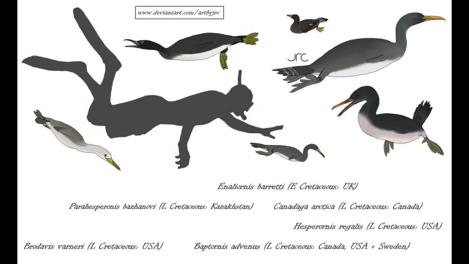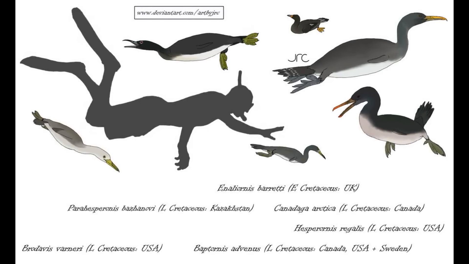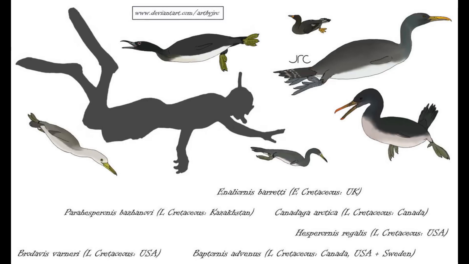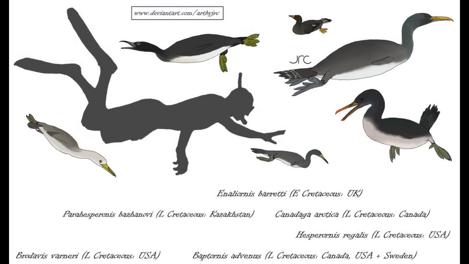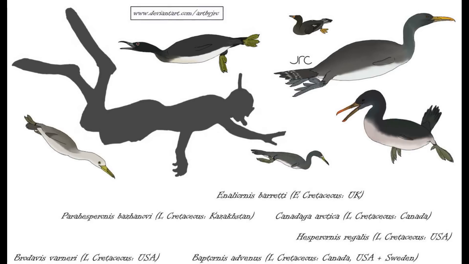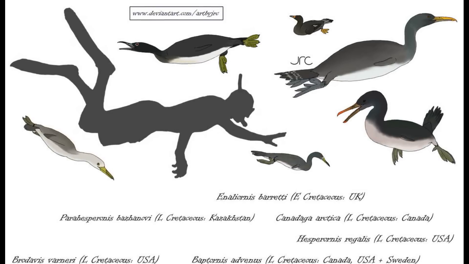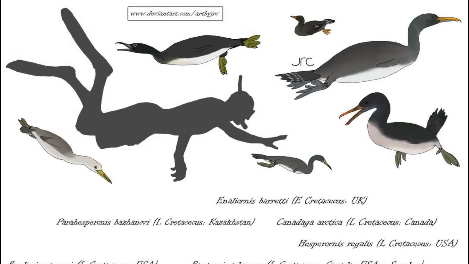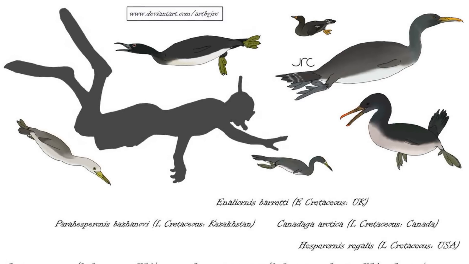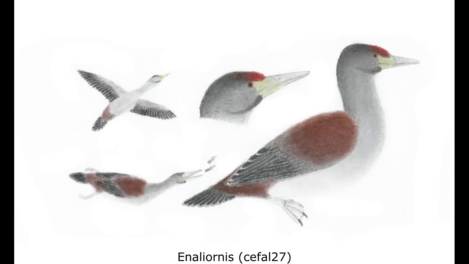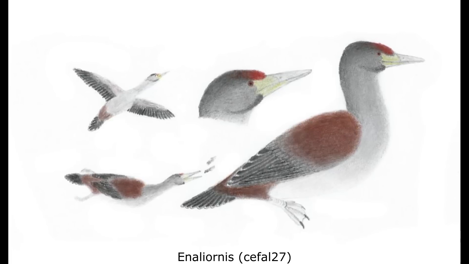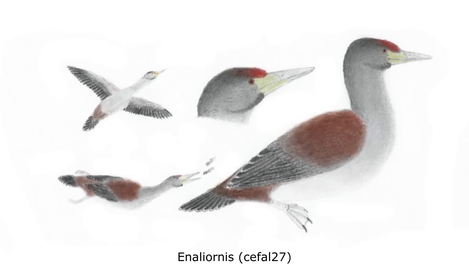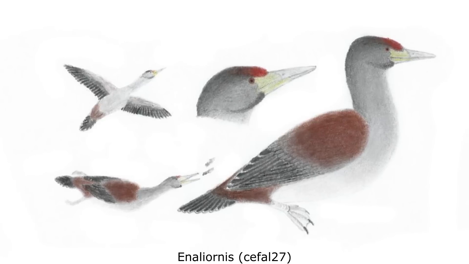Often living alongside these toothed gull analogues were another far more speciose group of Ornithurines, the Hesperornithines. These were a lineage of specialised semi-aquatic diving avians that first appeared around 100 million years ago, many of which would have resembled large flightless grebes or cormorants. Native to the Northern Hemisphere, with a majority of named genera having been found in North America, Hesperornithines were inhabitants of shallow shelf seas, utilising slightly hooked beaks equipped with small sharp teeth to grab fish. Basal forms such as the early genus Enalionis were quite small and probably still capable of flight, living much like modern loons or grebes.